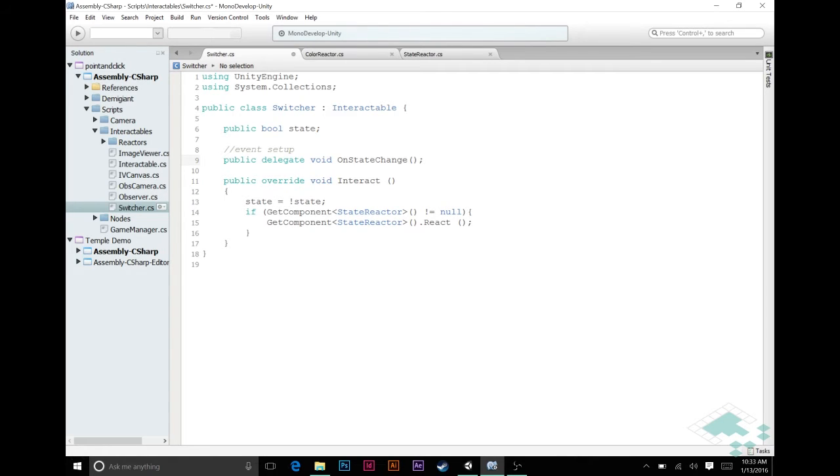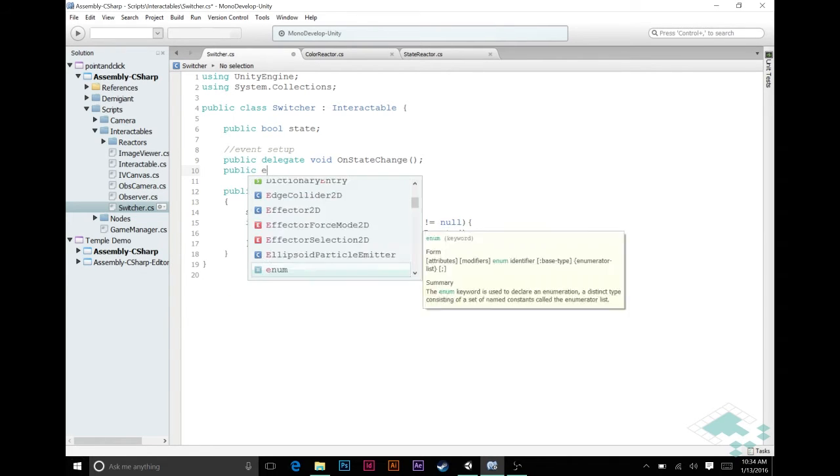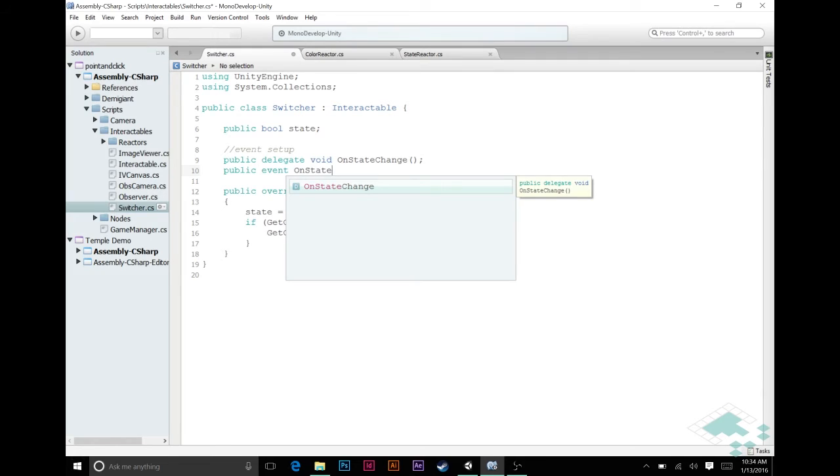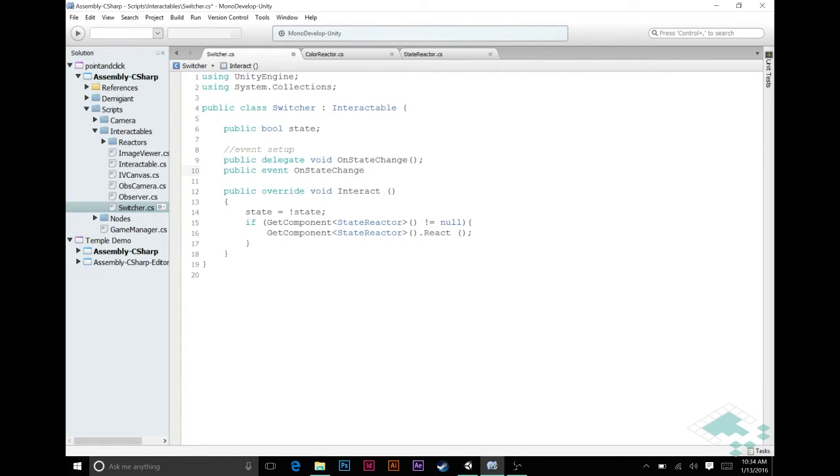The second part we need is the event itself. How we create that is we're going to say public event OnStateChange, because this event is now the type of this delegate. And you'll see in a moment this is actually going to turn blue, much like our void or our bool would do. And we're just going to call that Change. Now it's worth noting you are not putting parentheses on this because it's not a function call. It's actually a name of our event. So it's more like the name of a bool than it is like a function call like OnStateChange here.